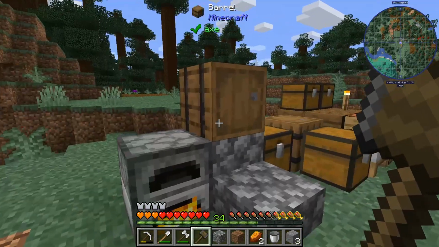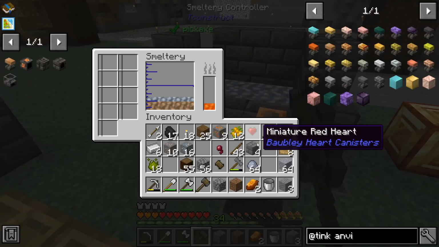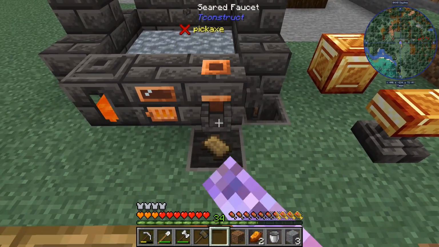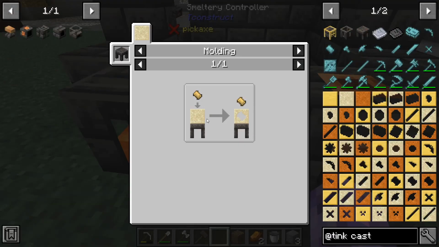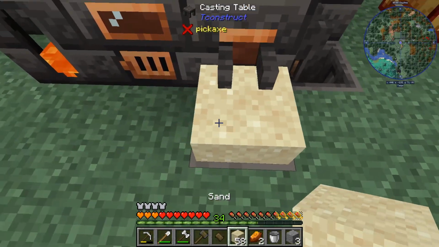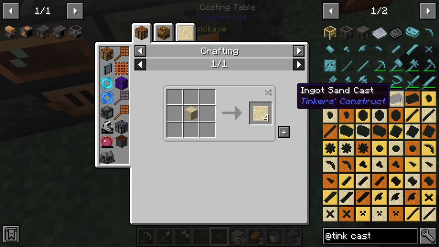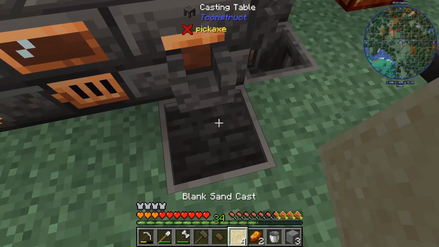And then we just need enough gold to make a cast. Or I think we can use clay, right? And this should give us like a single use cast. Oh, is that not? Oh dear, okay. We use sand. Interesting. And then I need to make a blank sand cast. There we go. There we go.